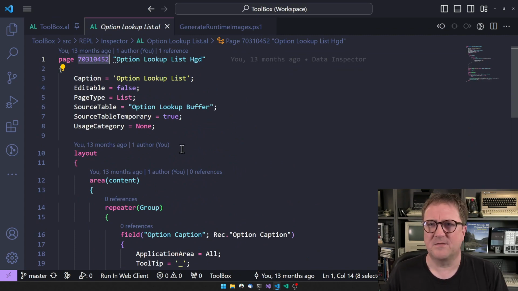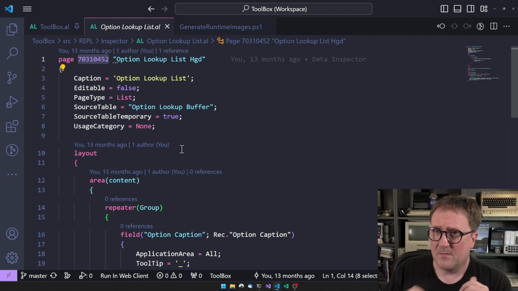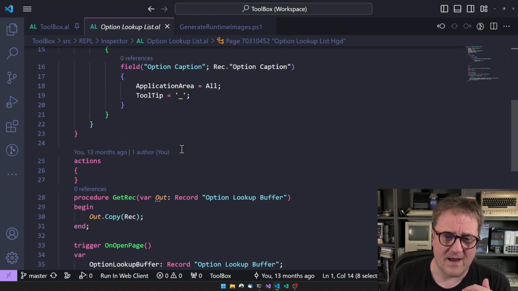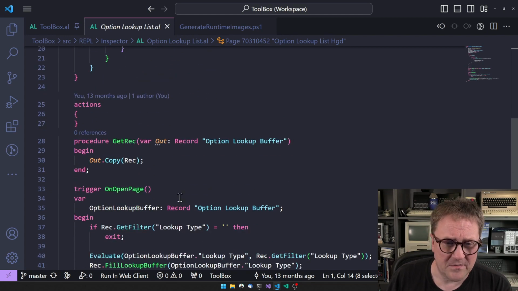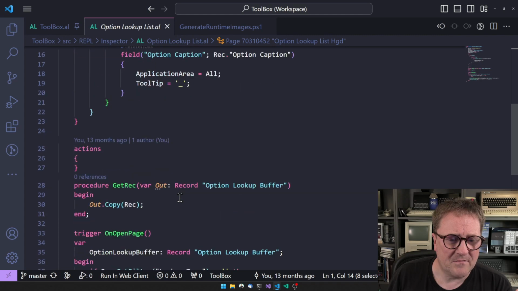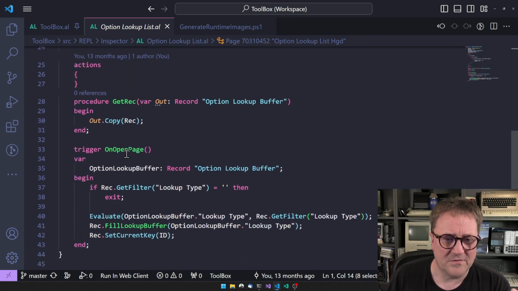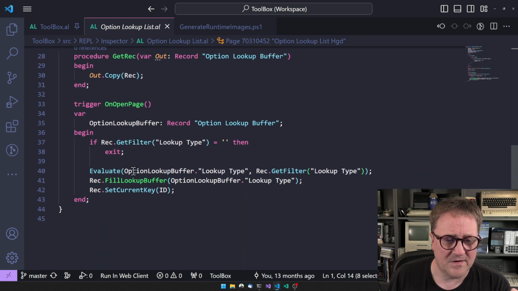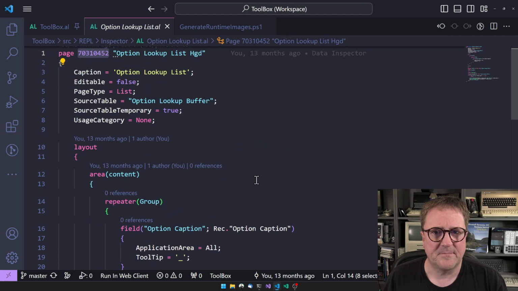I think it's part of the object browser where you can run any table, but if you click lookup on an option field, I have to create a list of what the option members are on the option field. So I do that. There's a bit of layout. There are no actions. There's a procedure called getRec and a trigger called open page. And there are some options.